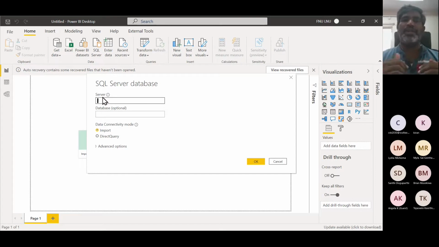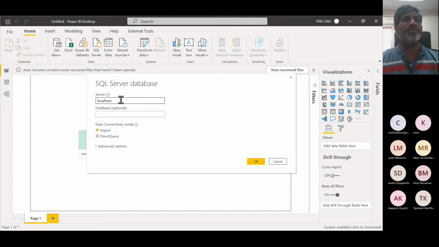So we need to write the computer name or the IP address where the SQL Server software is installed. But in our training room, SQL Server, Power BI, everything is installed on the same laptop. So directly you can write localhost here.